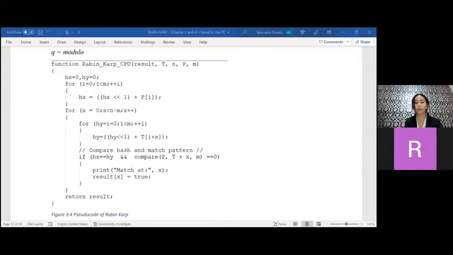So in here we type if, and in the if, hx must be equal to hy. As you can see in the previous line, hx is 0 and hy is also 0, so it's correct.